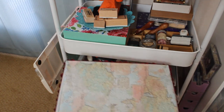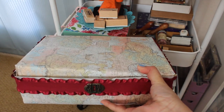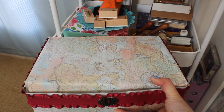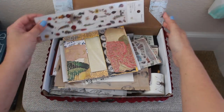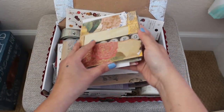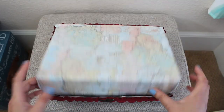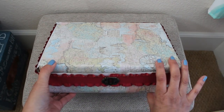Next, I have a box right here that my daughter and I had handmade for one of her school projects, and she didn't need it anymore, so I used it to store some of my items from Your Creative Studio and some of my other vellum stickers, and I'll show you that right here. So here in my box, I just have random stickers and washi that were given to me or were from Your Creative Studio, and I just have this little booklet that holds some of those items. And I've been enjoying using a lot of these items for my junk journal and my planning layouts.